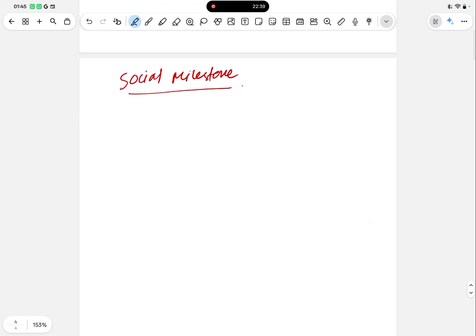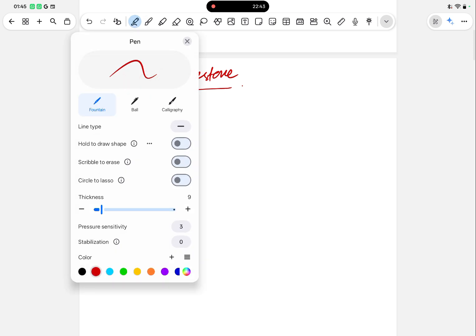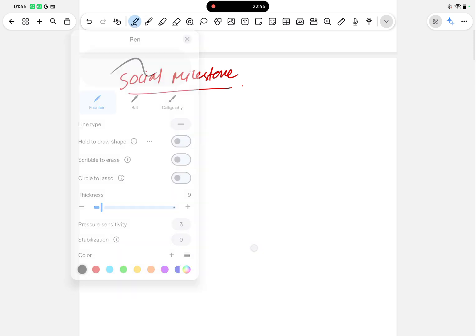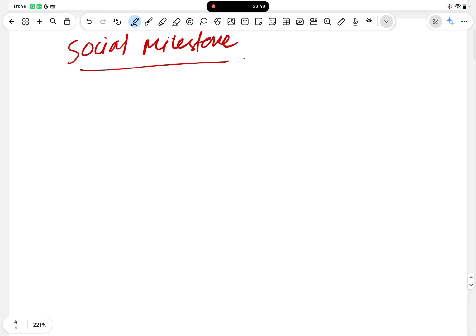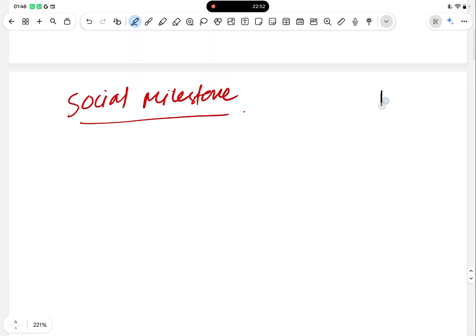Social milestone at 2 months. This is the most important part. You have to ask at what age, suppose the child is actually 1 month of age, but you didn't ask the chronological age. This is the actual age or chronological age.